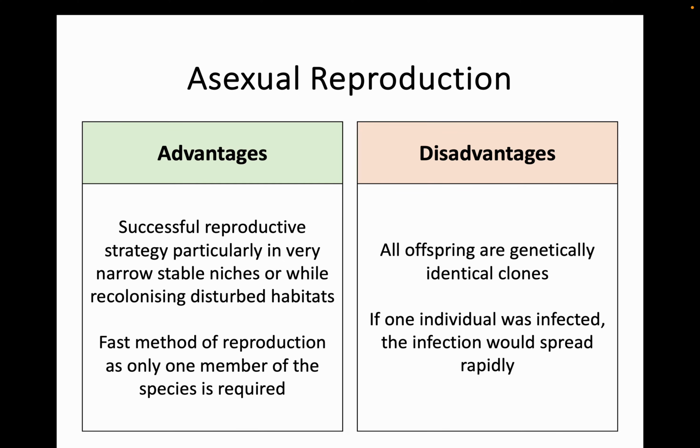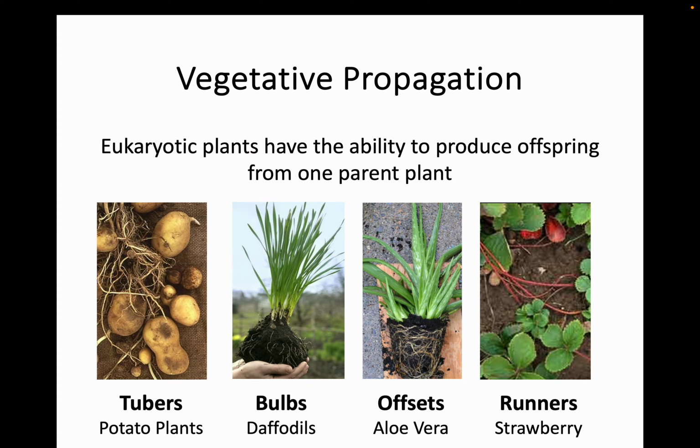So again, this is just a little summary of asexual reproduction. It's important that you just know what's good and bad. Don't just think that sexual reproduction is good and asexual reproduction is bad. They both have pros and they both have cons as well. Just a little reminder as well of asexual reproduction. This is something you'll probably have looked at back in the reproduction part of National 5.